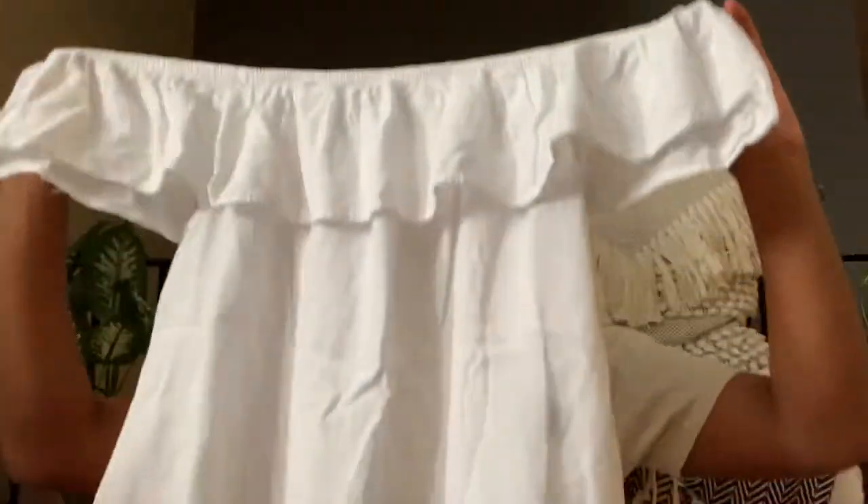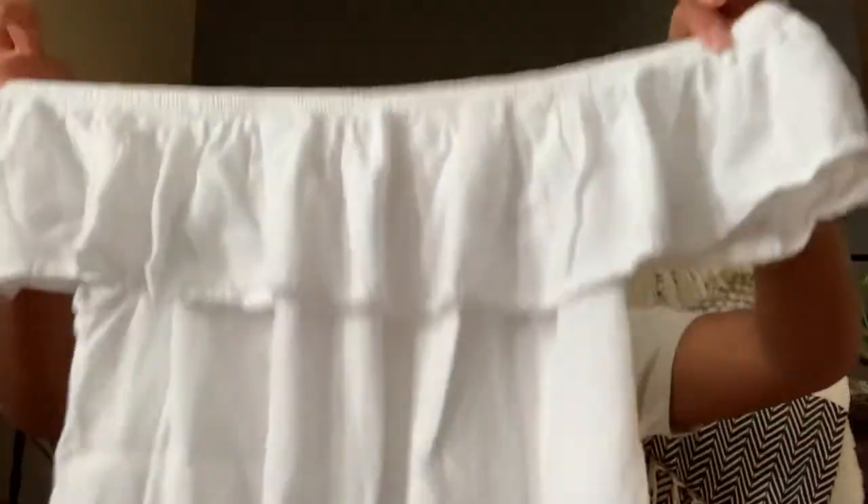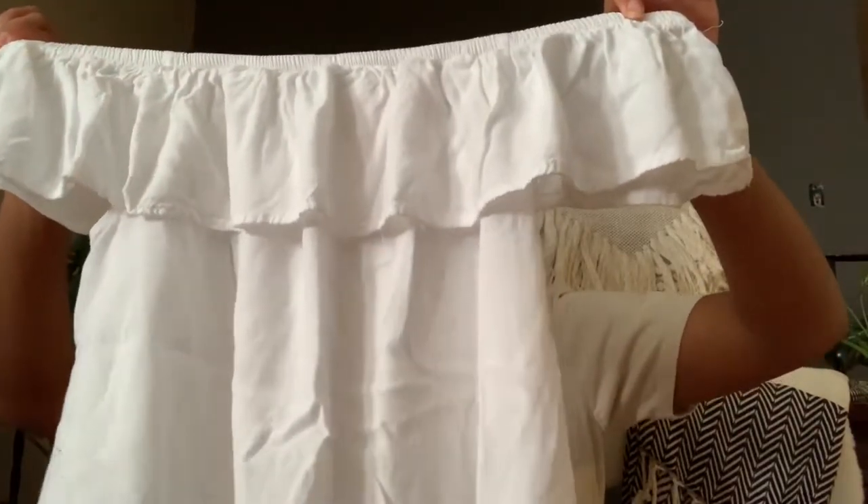Next, I got this white off-the-shoulder shirt. I have a few shirts like this, but they're real stiff and I'm not a fan. But this one's real flowy and lightweight. It is an extra large, but looking at it, I feel like it will fit perfectly on me. It's by Style Envy and it was made in India. This was $6.99, so it was $3.50. I pictured this with maybe some denim shorts and cute sandals — something to walk around on the cruise.